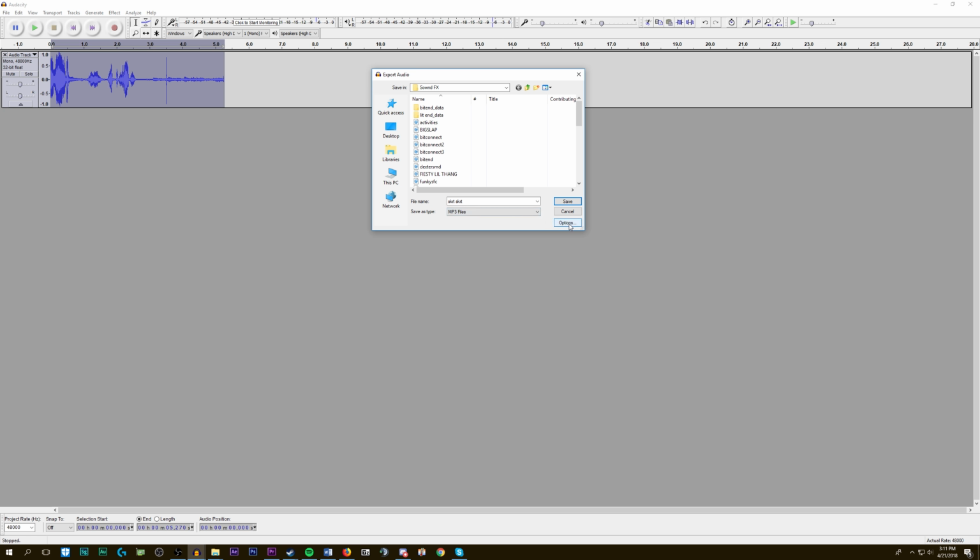And then you're going to want to go to the options menu here to pick the quality. It has to be at least 128 or lower. So if you're having trouble fitting in a bind because it's too long, you're going to want to pick a lower quality. But 128 is the highest quality you can pick. So we'll pick that. And then you're going to want to make it stereo, and obviously it's already stereo, so we're cool with that. And then we'll just click save whenever you're ready.